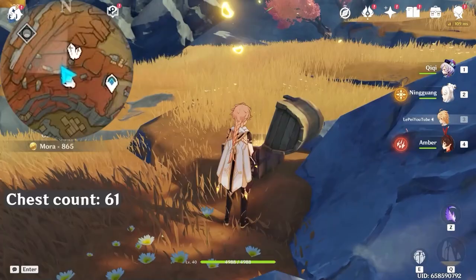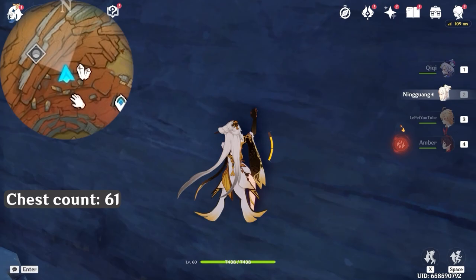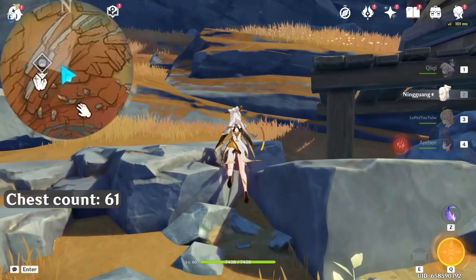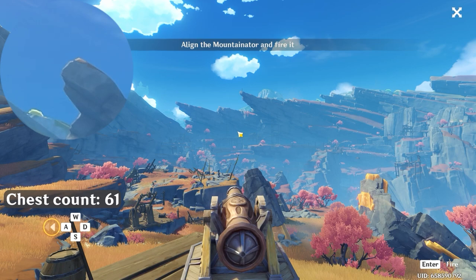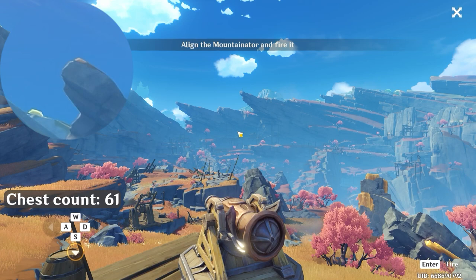Then keep heading towards northwest. Climb up here. On this platform, you will see this cannon here, so let's operate it. We are going to rotate the cannon to the left 3 times. And then rotate it downward once. Fire it, and it should break an entrance for you.